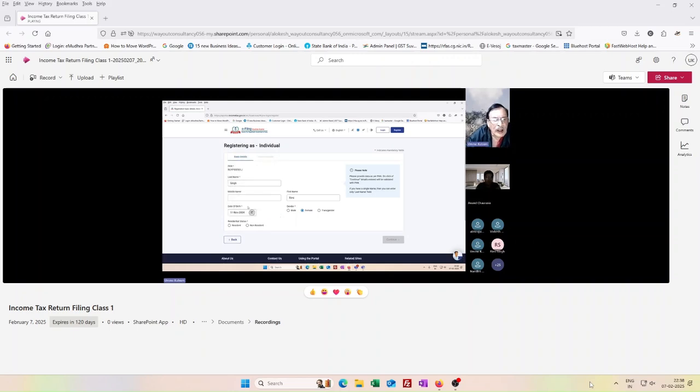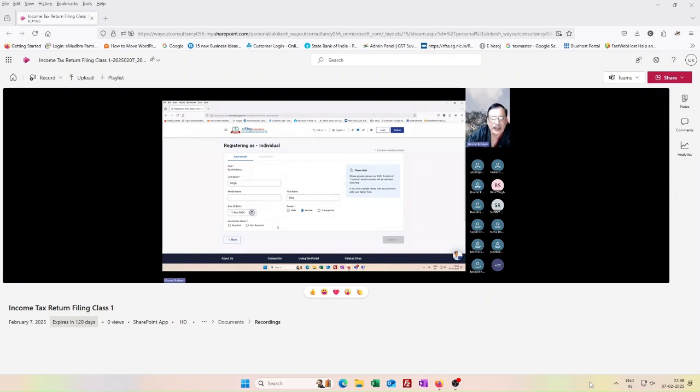Okay. Now this is the date of birth as per PAN card, and this is the name as per PAN card. Now here I have to say whether it is resident or non-resident. What is the difference between resident and non-resident?